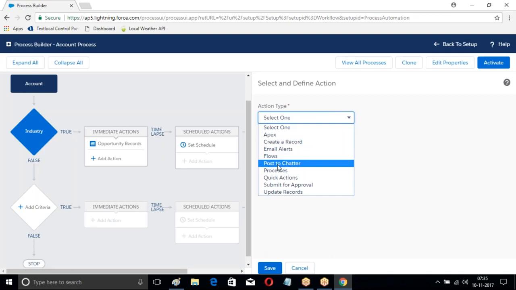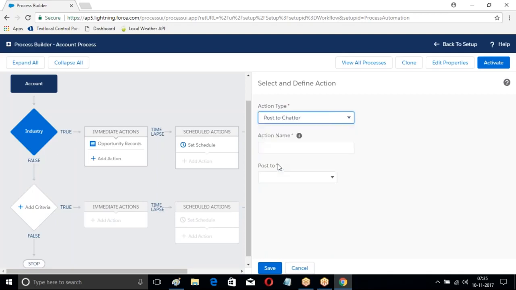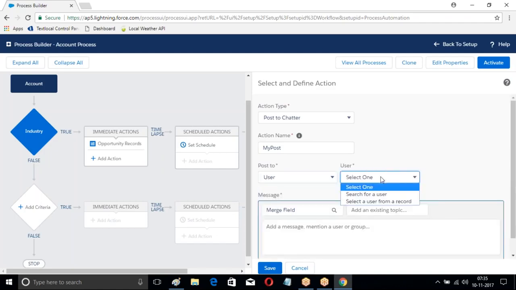Let's go to post to Chatter. Post a Chatter message. We want to post a Chatter message. Where do you want to post? You can post for a particular user, or for a group, or on a record. The message you want to print should be printed for a user. For which user?